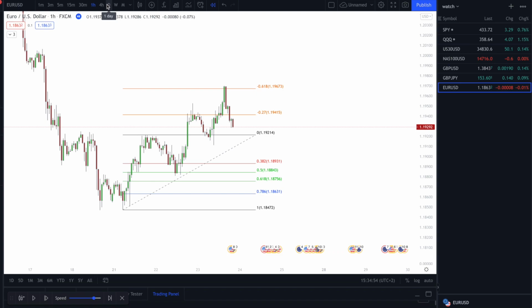You can use it on the daily, but keep in mind, the daily is more of a swing trade. You can wait 1 or 2 weeks for price to reach fib levels on the daily. The daily is a lot slower. If you're an intraday trader, you can use the 1 hour or the 30 minutes, even the 4 hour. So it all depends if you're looking to swing trade or day trade. The same method for everything.